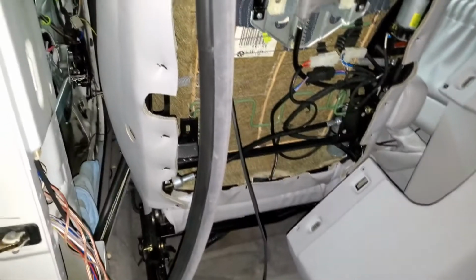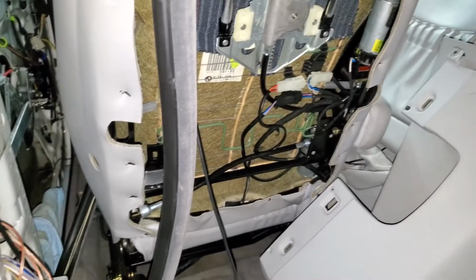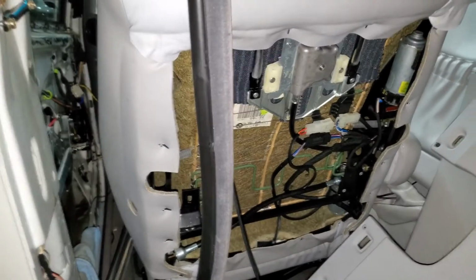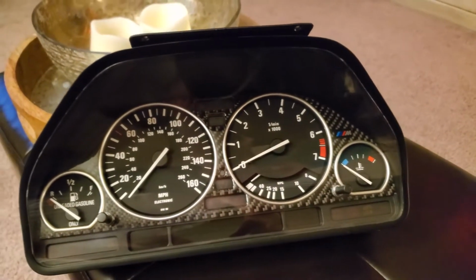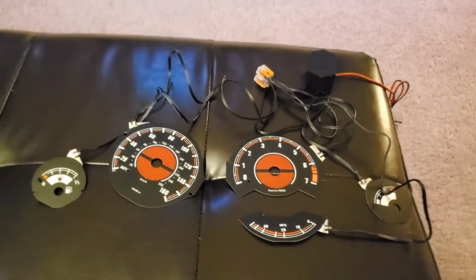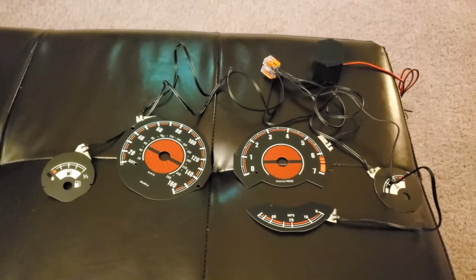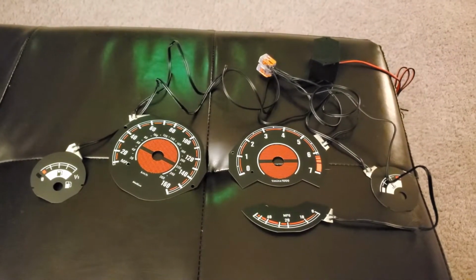Yeah, and I'm trying to fix my cables. My cable's currently not working properly, so the seat gets twisted, so I'm trying to fix that problem. So this is a before shot, and this is what I'm going to be installing. Okay, these are the plasma gauges. They're in miles per hour, so they're gonna glow like this.